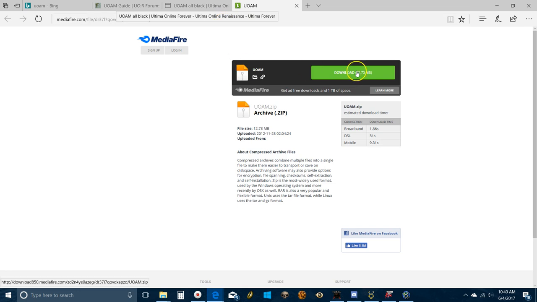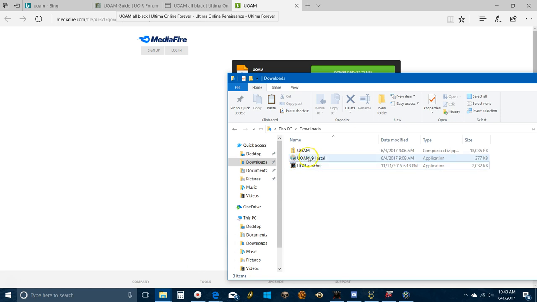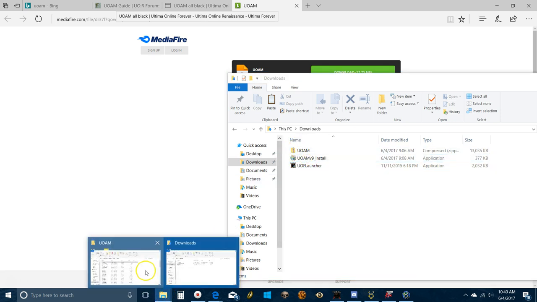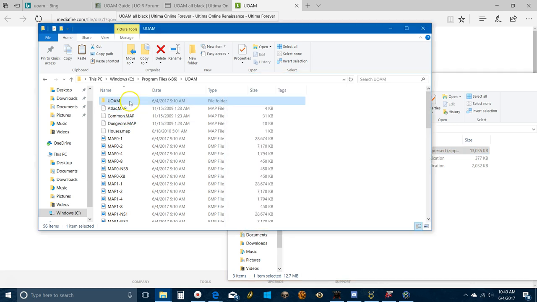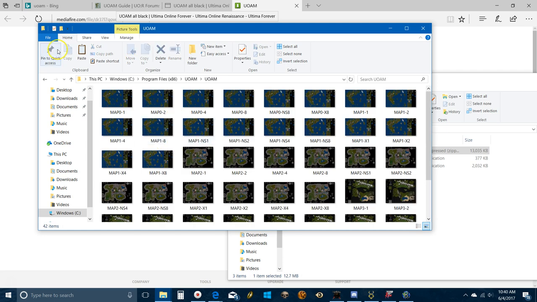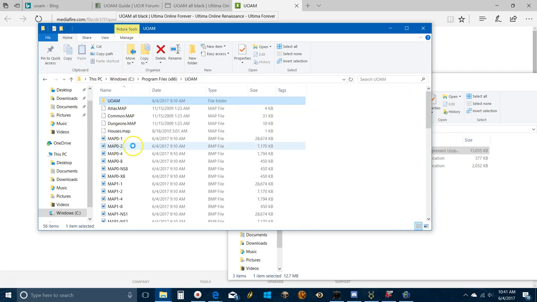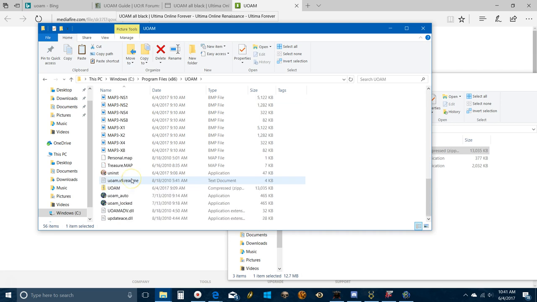And you download this file, and that will look like this right here. This is the trickiest part. You then have to drag this over and extract it in the UO Automap directory. Once that's extracted, you have to copy the files that are in here and paste them here. And once you do that, good to go.